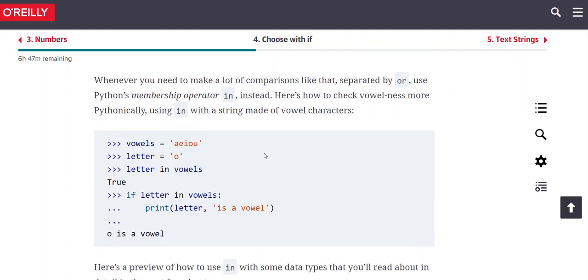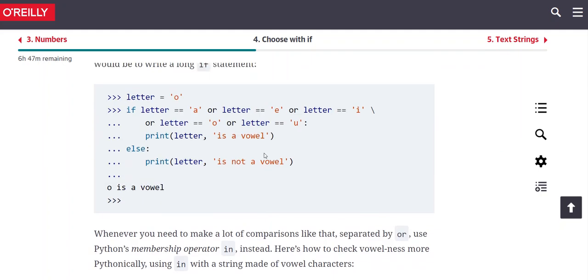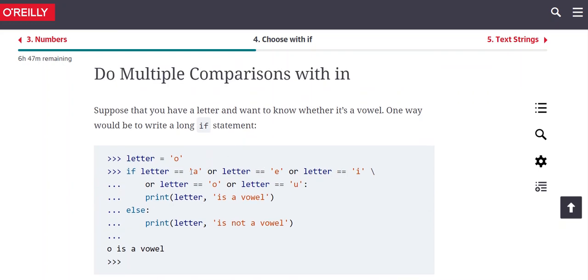Now, that's multiple comparisons. This or this one or this one. Any one of them and you're good. And all of them, if you used and, all of them would have to be met for it to be true. Are you limited to how many conditions you can have? No. It just gets ugly the more you have.